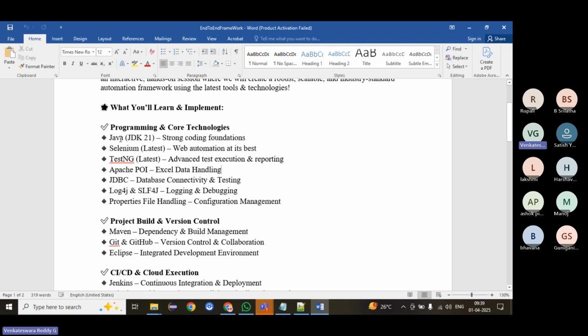The first thing is the JDK. If you are working with Selenium with Java, the JDK is very, very important. To write any code, we require the JDK, the Java Development Kit. Here we will use JDK 21. There are two types of versions. Currently the JDK is maintained by Oracle, who is the owner.